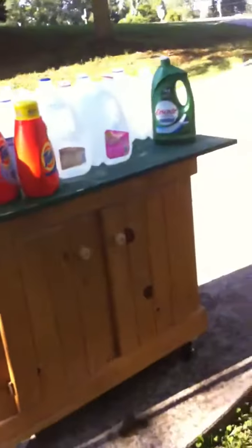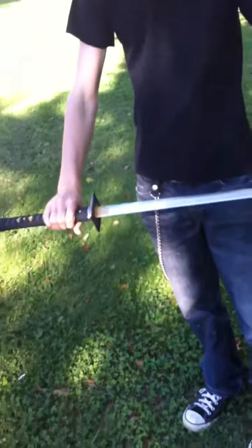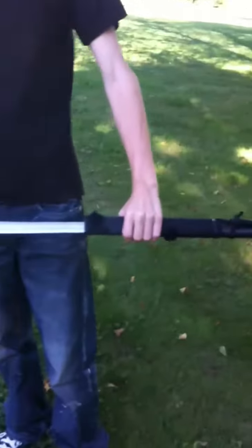Like I showed you in one of my previous videos, I got all these jugs and everything that must die. And to do that, we're going to use the Pawchin Hunway dadao. This is my friend Shawn. He's going to be cutting with the Pawchin Hunway Practical Ninjato. Let's get started.